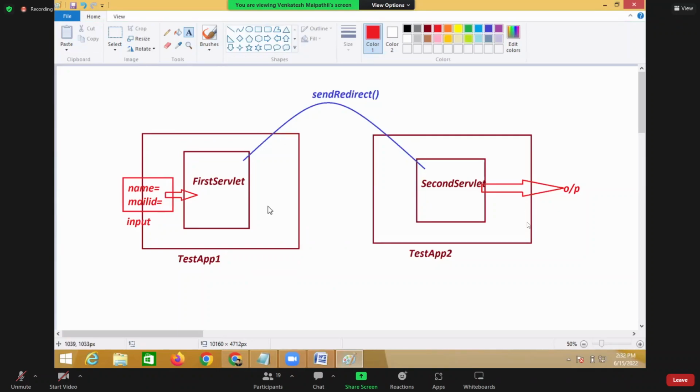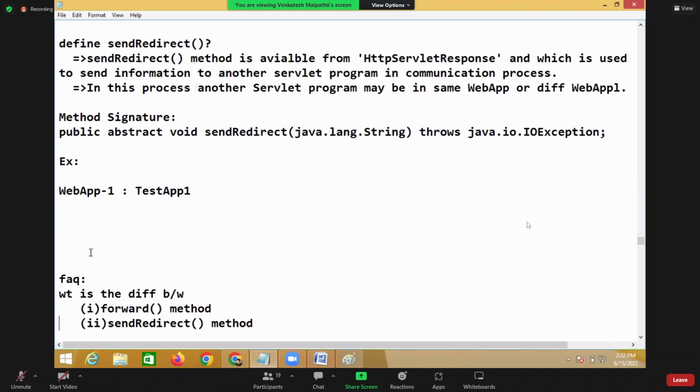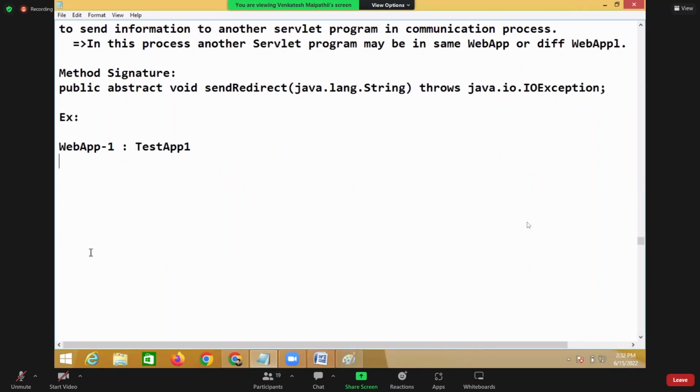I'm going to type one small program here. In this example, I will take web application 1 name as test app 1, and one more, web application 2, as test app 2.